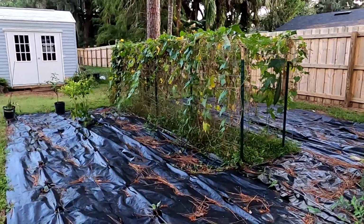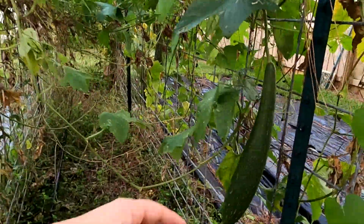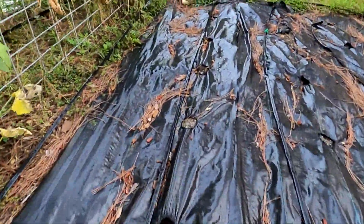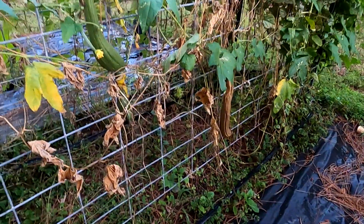And the part in the middle you see is loofahs. They're doing okay, hanging in there. I still have plenty enough green ones. And this irrigation's not going yet. I haven't dug it and put them into the... I haven't fixed everything over on this side, just only the first side.